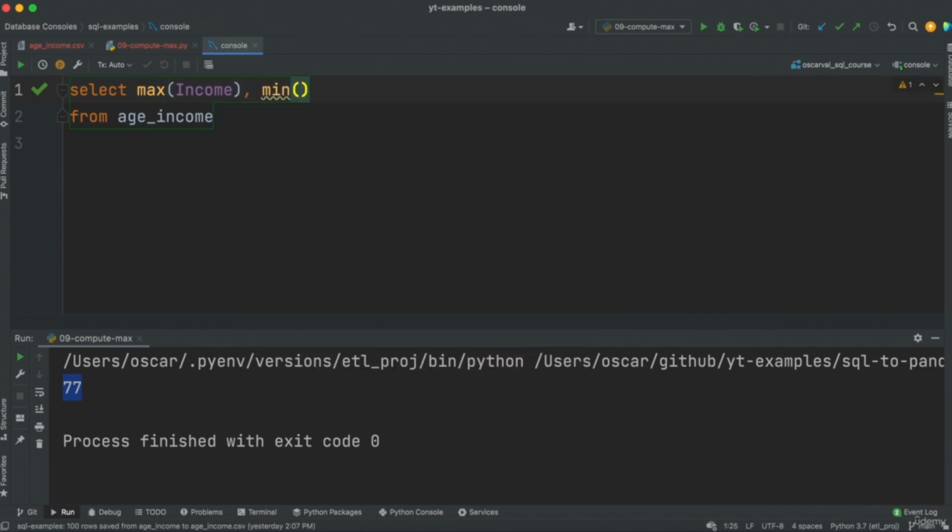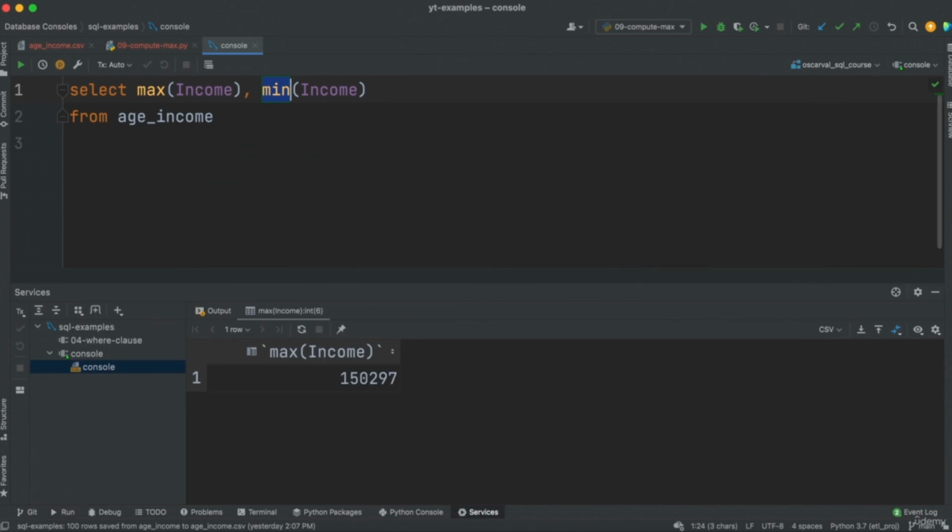It's very similar to what we did before, and in reality, we don't need to create another file. We can just work off of the one that we created. And this is just to touch on getting the min of things. So if I run that, in order to get the min value, we can see that the top income is 150 and the lowest income is 46K.